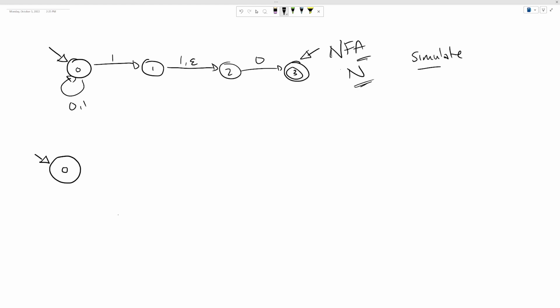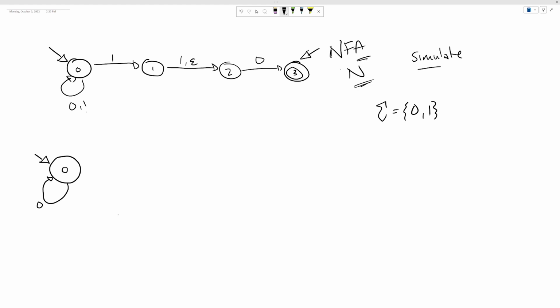Now I'm going to look at the transitions leaving state 0, and I'm going to keep track of what states I can arrive at if I follow that particular symbol. Keeping in mind, we only have two symbols. Our alphabet, sigma, is equal to the binary alphabet. So with the 0, what state can I be in? I just look at my NFA and follow the transition. If I follow 0, I'm back in 0. So down here, if I'm in 0 and I get a 0, I'm back in 0. Okay, that was an easy one.